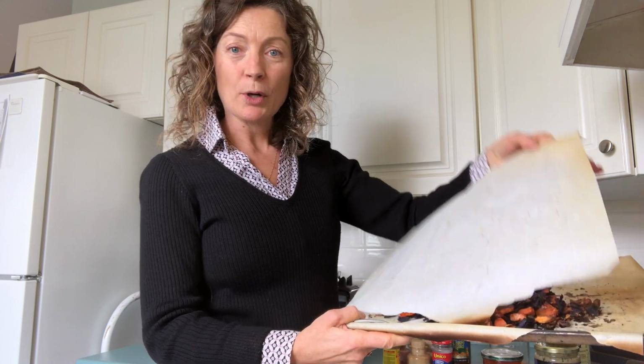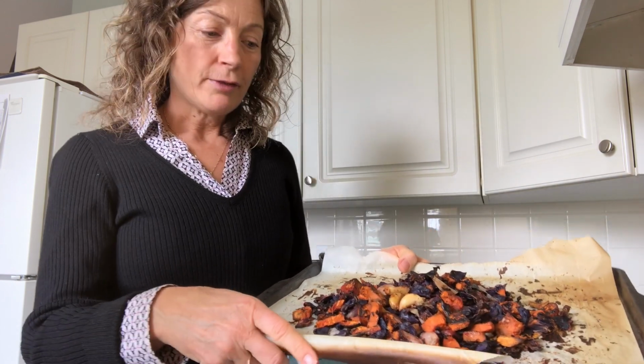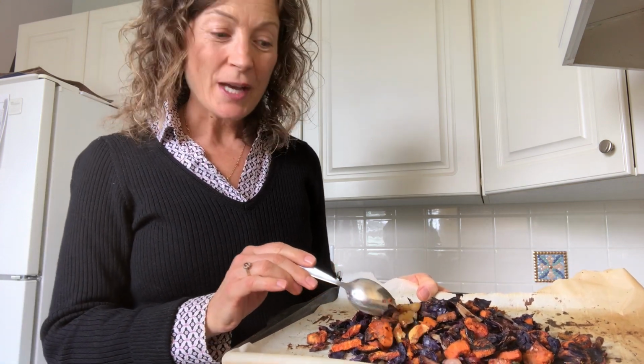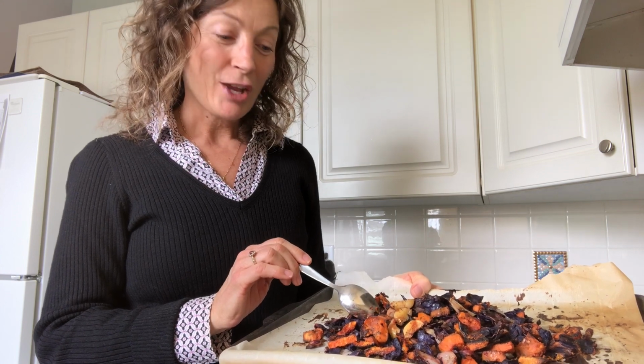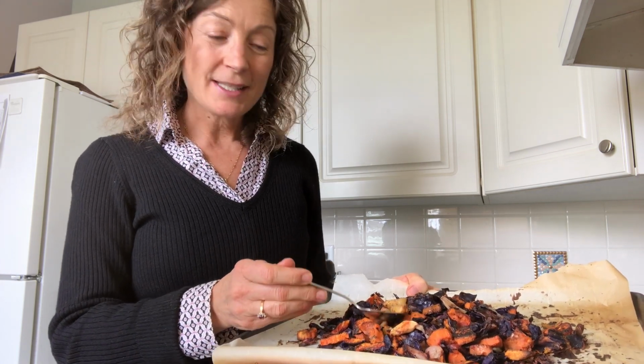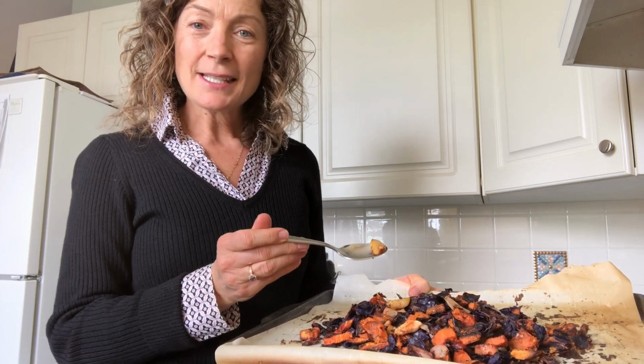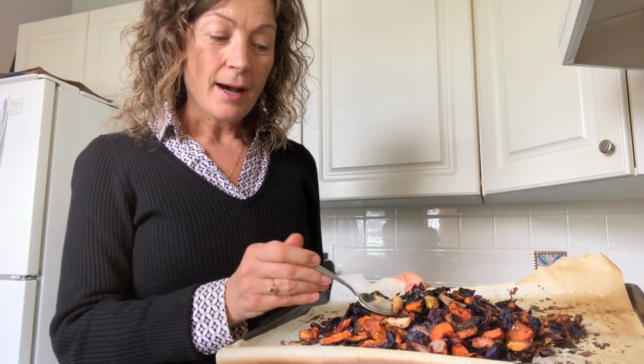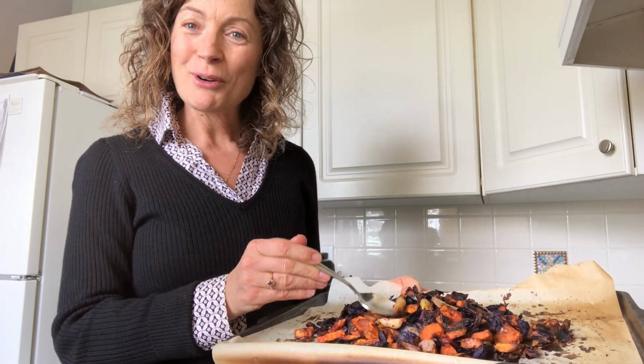So what I did was I lined this pan with parchment paper and then put a piece of parchment paper on top. And I actually took my veggies here. I kind of pushed them towards the center and created a bit of a mound. And I spread, this one has sweet potato, it has purple cabbage, some onion, ginger, and garlic. I actually smashed the garlic. Instead of roasting them in the bulb, I decided to take about 20 bulbs of garlic and I just smashed them on my cutting board, and then I spread them throughout. And so now what I'll do is I'll pull these garlic out and I will freeze them for another recipe. So this was one pan.